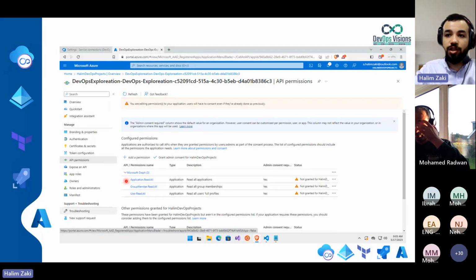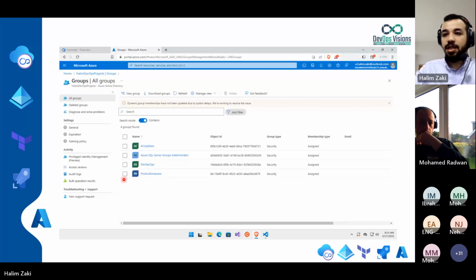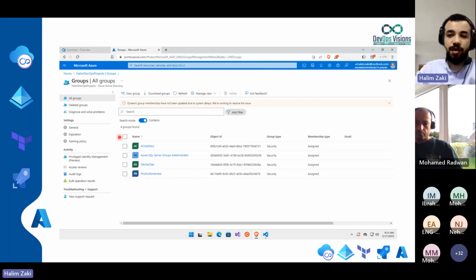So you need to make sure that your service principal has Application.Read.All, GroupMember.Read.All, and User.Read.All. Then, as we discussed earlier, we need to create some groups and put some members inside of them, because those are the developers that need access to our environment.